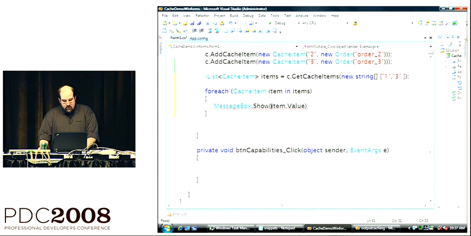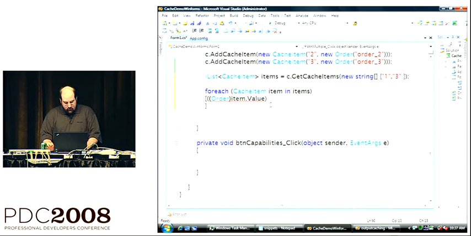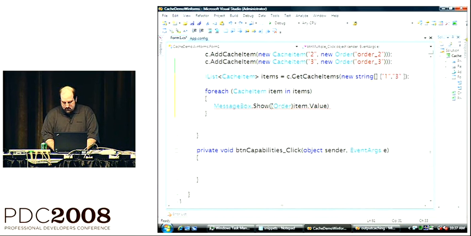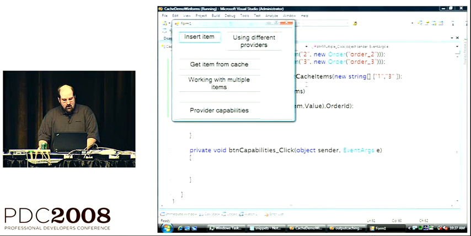And in this case, because I actually inserted a custom type, an instance of order, I'll have to go out and cast it. And again, I apologize. I know right now this is sort of the ugly way of doing it, but again, we'll add generic support to this in the future. And what I'll do is I'll crack out the order ID, which I know is a string, and then I'll go pop that up. And then we'll see whether or not I actually got all my parentheses correct.